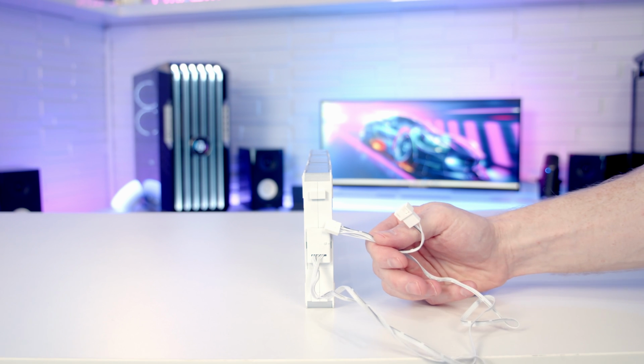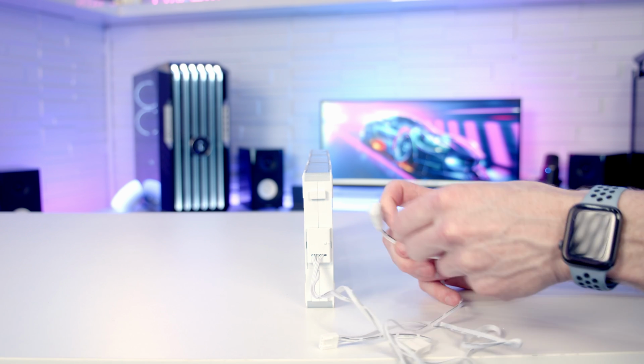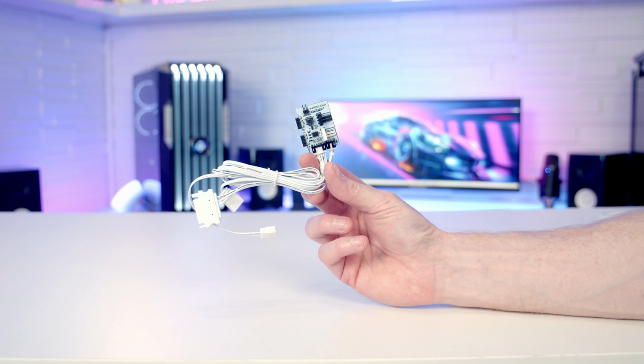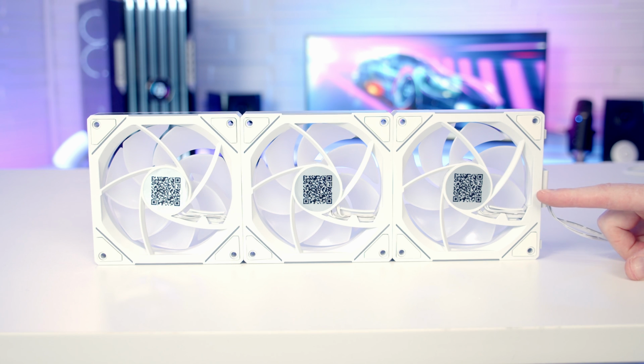So again, coming from this cable is similar to the fans we've already got installed. We've got a PWM cable and an additional splitter cable, and again an ARGB cable and an additional splitter cable to add other devices into. And with the triple pack of fans, you get this little controller, which is exactly the same as what we've got in the back of the case. Because we're going to be able to daisy chain our fans, we're not going to need to use the additional controller.